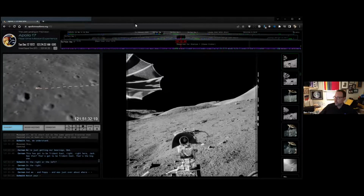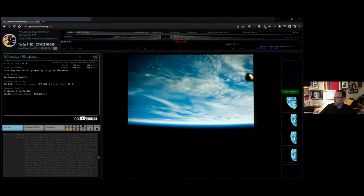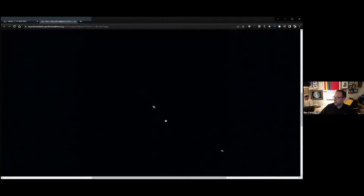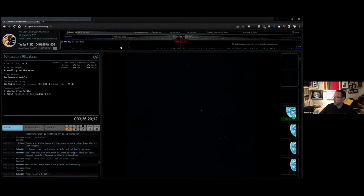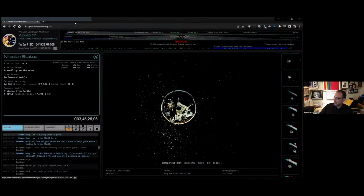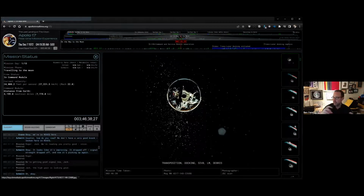But if you go to some of these earlier ones, when they first got into orbit and they're about to do translunar injection, that's a part of the ship that was taken from the command module. And you can see the Earth getting further and further away as they leave. They've lit the rocket to head towards the moon, and you can see here that they've got a picture of the lunar module they're about to dock with. All these pictures were taken out the window of the command module. So any picture you have of something from Apollo was taken from another Apollo spacecraft. It came apart into pieces that reconnected with each other.